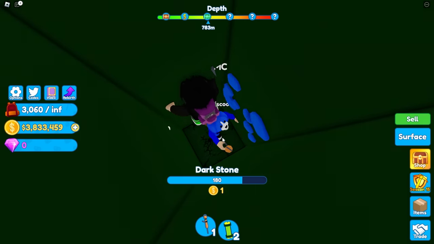Oh, yeah, yeah. And oh my gosh, guys, I think we're about to hit it. The blocks are changing. Do you see that? It's deep stone. And whoa. This place is so rad. I know, right? And wait a minute. I'm gonna sell everything I got. Oh my gosh, I have $32 million.